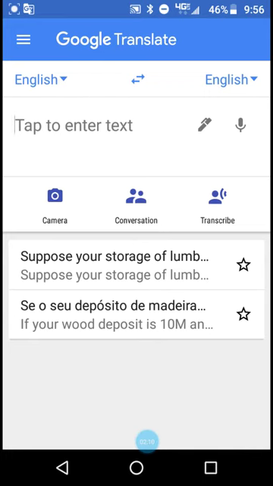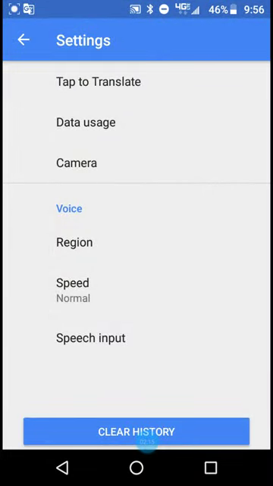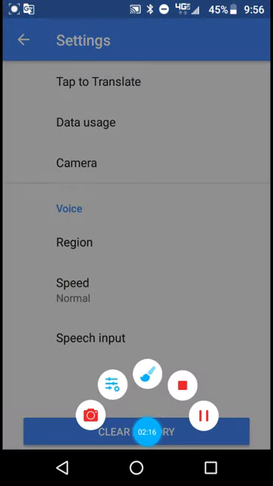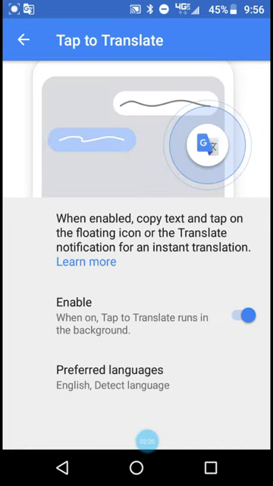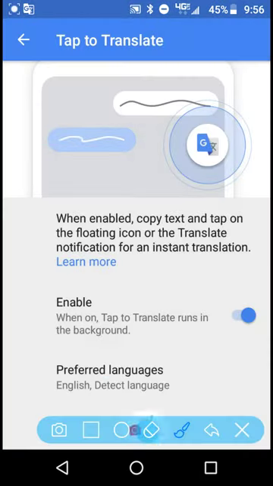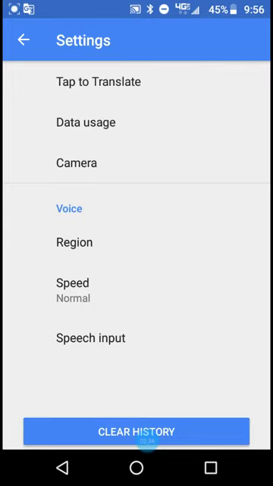Once you have downloaded and installed the app, go to Settings, tap on the Tap to Translate option, and enable the floating icon option.